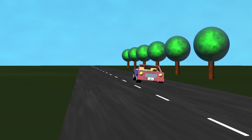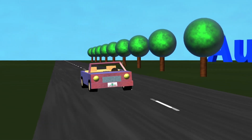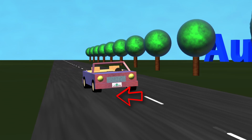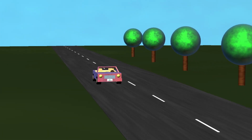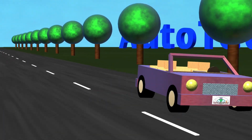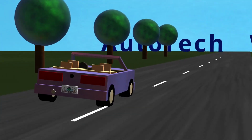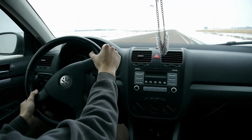But as you turn right, the weight will transfer to the driver's side, putting all the weight on the bad bearing. All that weight can cause the bearing to be extra loud, and as soon as you steer back to the other side again, the weight will transfer back to the passenger side and leave the bad bearing without any weight on it, and it will be quiet. So this is what it would look like. Or if you are in the car, it will look like this.